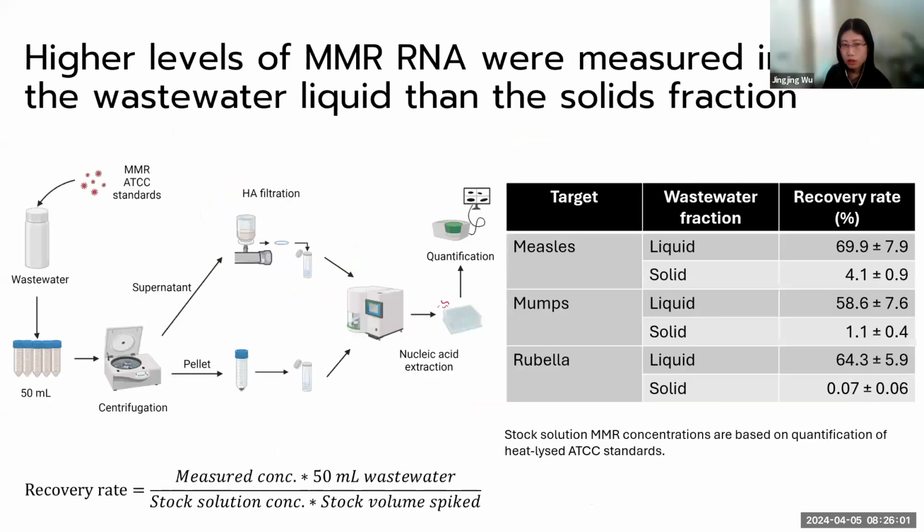According to our results here, for the recovery calculation, we can recover nearly close to 60% of the viruses in the liquid, and only range from 1% to 4% in the solids. So we think that the fraction in the solids is much lower than in the liquids, and I think that's largely because the total solids content in the wastewater is pretty low. If I remember correctly, it's typically about 1 gram per liter. Based on that, we chose to use the liquid fraction to detect these targets.